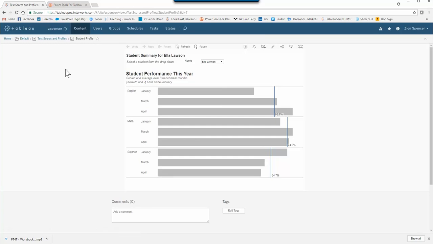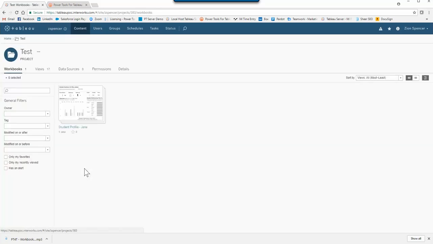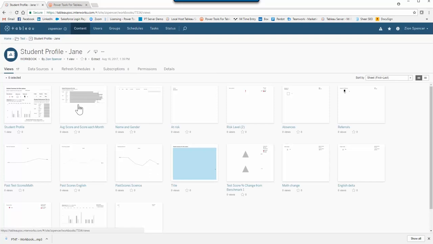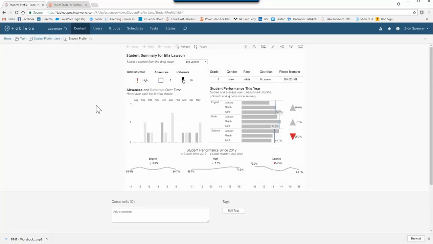Now let me show you where Jane is at. We'll head over to a different project on Tableau Server, and check this out. Not bad at all. Definitely going to use her version of this dashboard. So there's no need for me to keep spinning my wheels on that. Now the trick is somehow getting the better version of this student profile dashboard into the other workbook quickly, without having to recreate all of it.